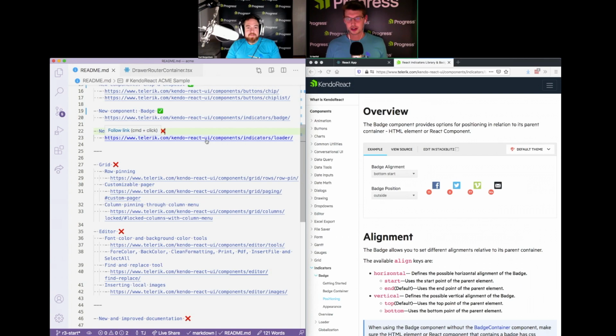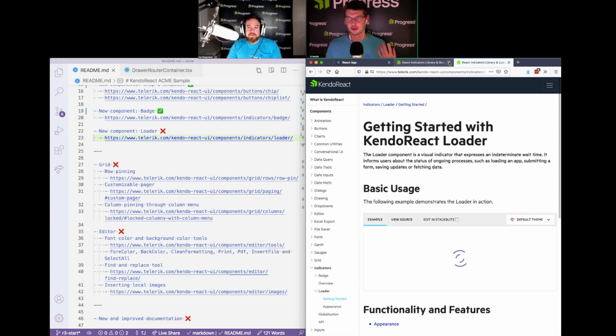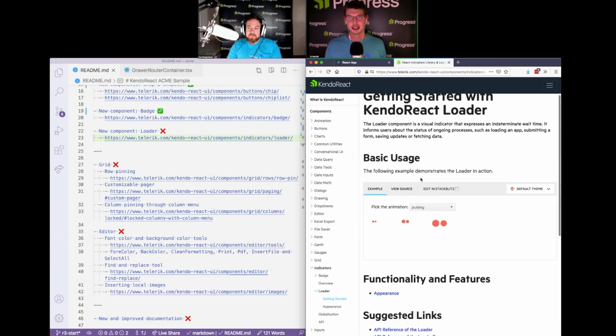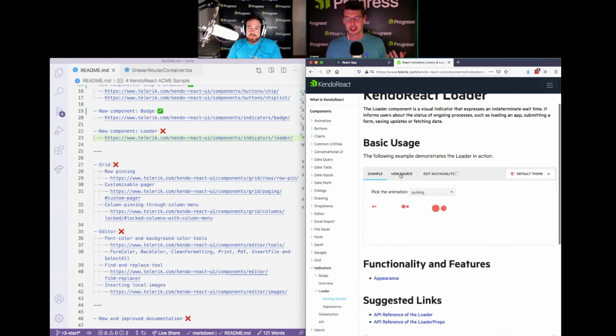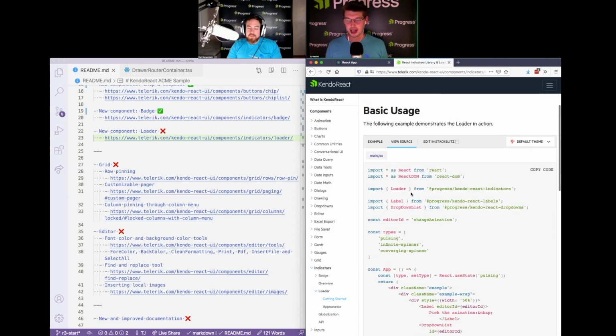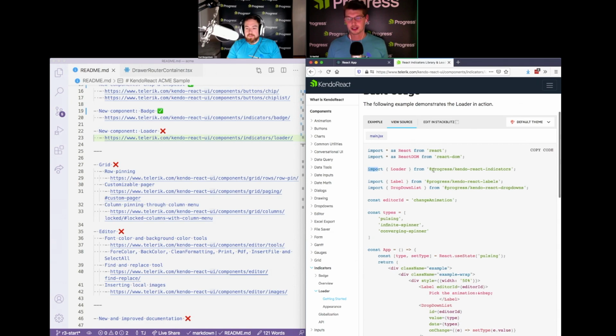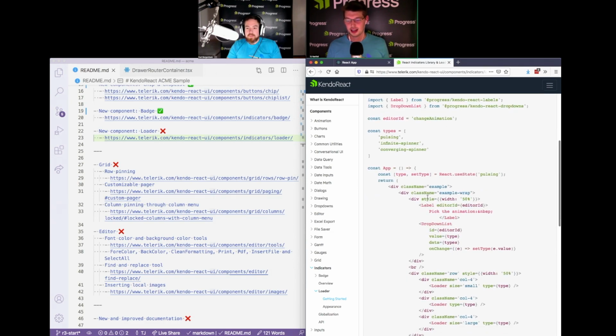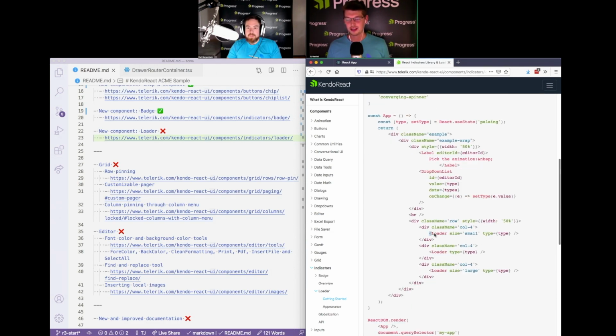So next is the loader. I'd add this also to the list of just nice little helper components that does something kind of simple, but is actually kind of nice. So in this case, the API is really, really straightforward. You just import the loader, and then in the code, you just use it, right? Like directly as is. There are some props that you can provide for the type of loader. So there are 3 different types of loaders built in. You can also control the size of this. But again, really simple, easy API, and it just prevents you from having to implement this sort of thing manually.